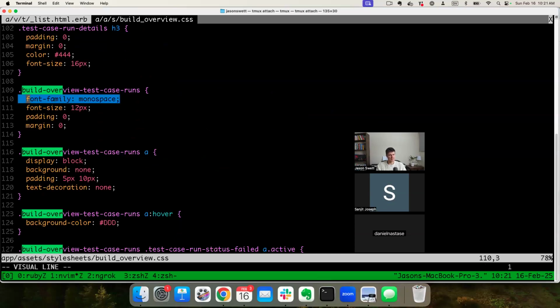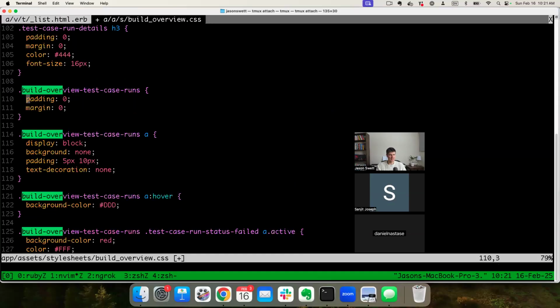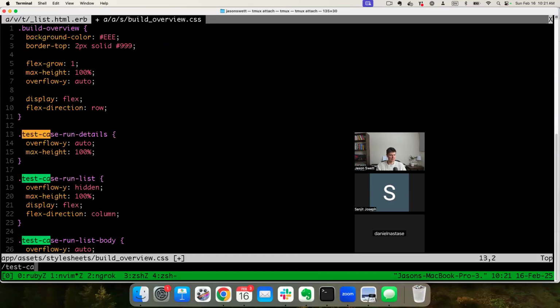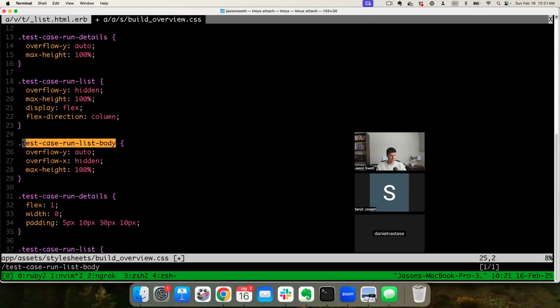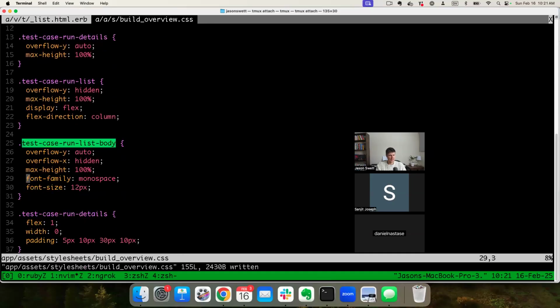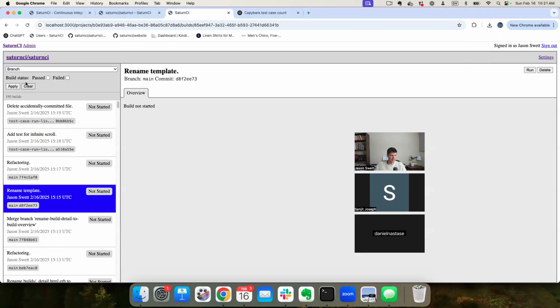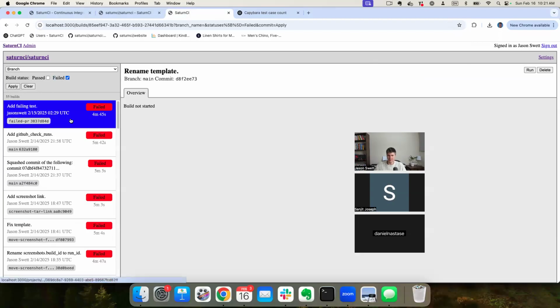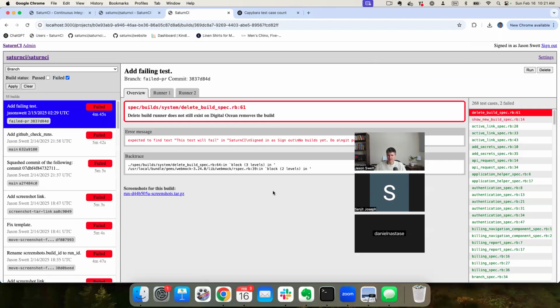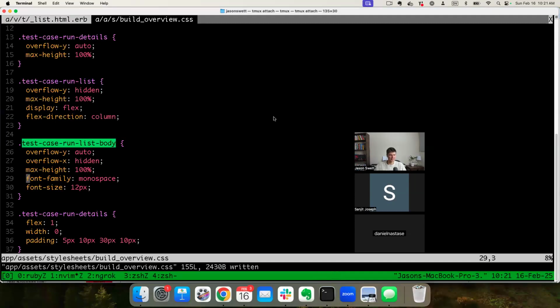So this stuff can certainly be moved to test case run list body. I'm just trying to consolidate and simplify as much as I can. Okay, so that appears to still work.